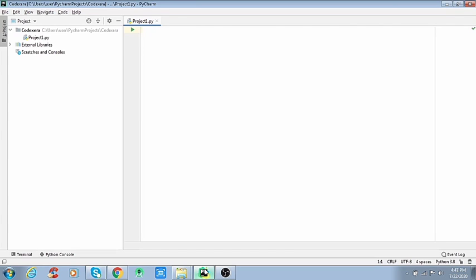These are prime numbers. So at the time when we go to write any program, we should first know under what condition that program should be written. So you should know the condition of that program. Suppose you want to write a program for prime numbers, then you first have to know what a prime number is, and under what condition a number should be a prime number. At that time you will be able to write the program for that number.